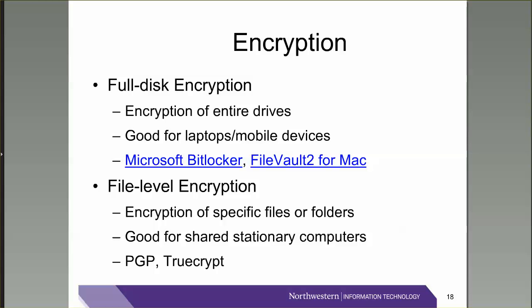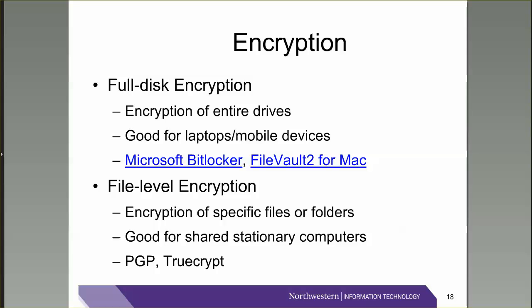There are different types of encryption available. You can encrypt the entire storage drive, known as full disk encryption, which makes the entire disk inaccessible to someone who might gain visible access to it. It's a common choice for things like laptops and mobile devices since they're easily lost or stolen, and it's a great way to ensure that sensitive data you may have had on these devices will remain inaccessible. You can use tools like Microsoft's BitLocker for Windows, FileVault 2 for Mac. These will encrypt your whole disk, and you can even use those to encrypt flash drives and other external disks.